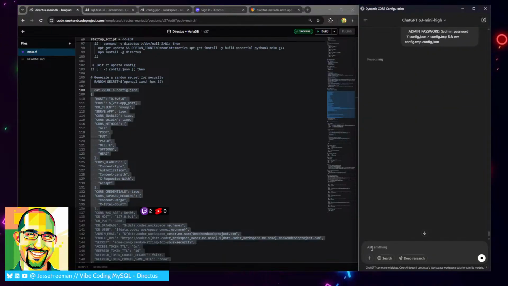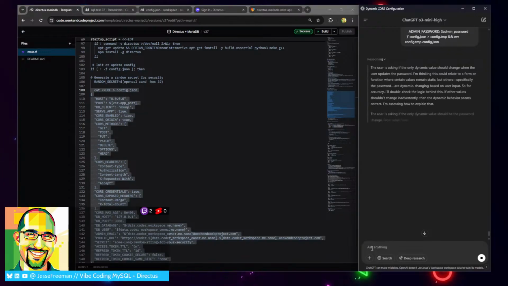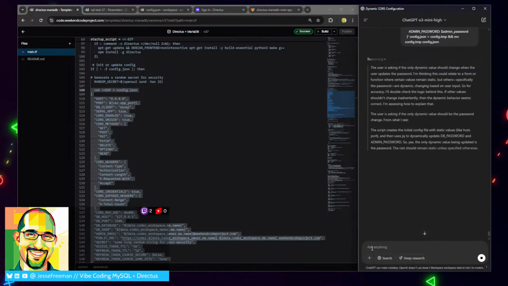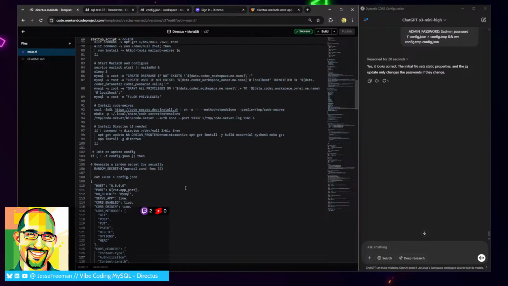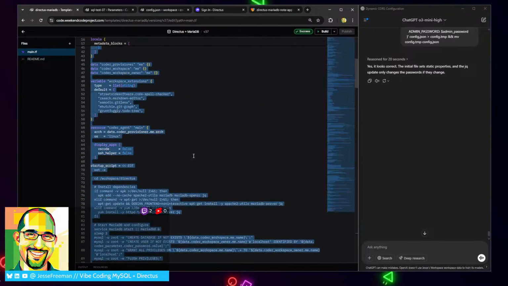I don't want to expose a ton of stuff now to the template because I just want it to be sort of let you just click and build it out. If I really want to go in here and start tweaking any of these config values, I would just go in by hand to do it. I don't need it all dynamic in the template. Yes, it looks correct. The initial file sets static properties and the JQ only changes the password. All right, perfect.